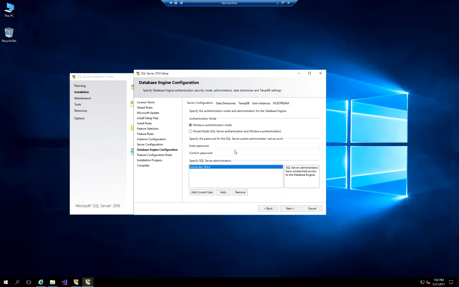And on this screen, you have a few different options. This is the authentication mode that your SQL Server is going to be configured for. If you're running in a domain mode where your server is joined to a domain, using Windows authentication makes it very nice and simple for you to add domain accounts to allow access to your SQL Server.